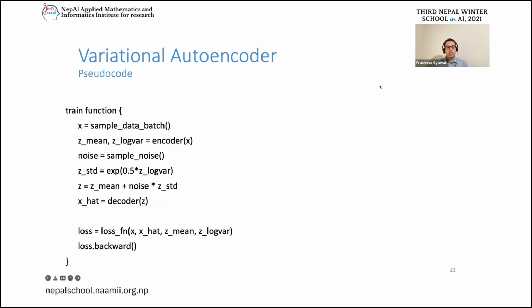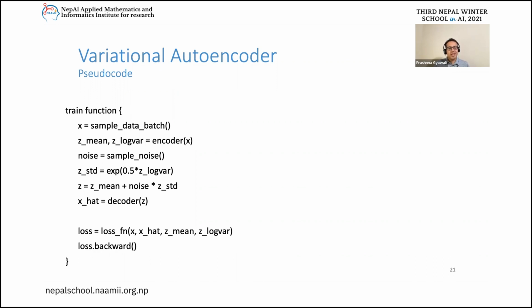Okay, now this would lead us to some sort of pseudo code, if you want to think how one would implement this idea if they had to write code. So I would like to draw your attention to this train function. As you can see, I first start with capturing the X, or I basically sample the batch of data from my training loader. Depending on if you use PyTorch or Keras, the notation may be different.